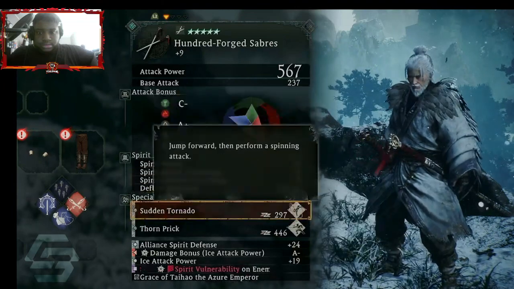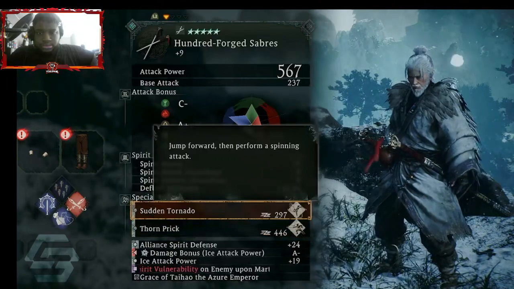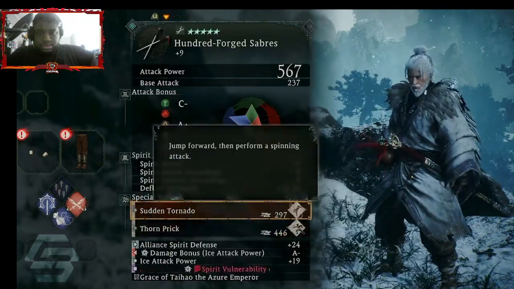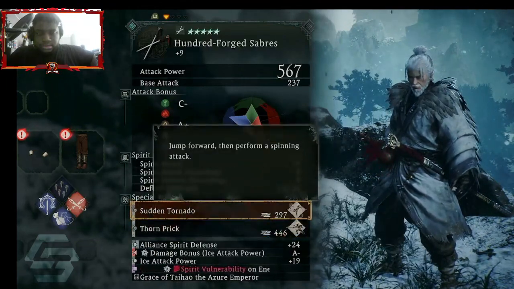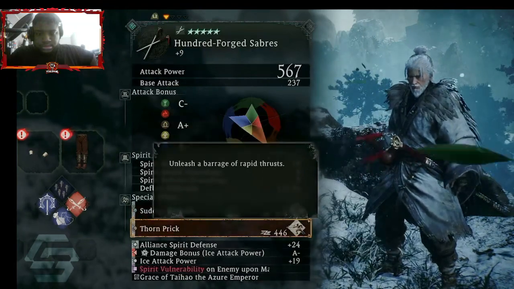Also, the best martial arts combination you can have in the game for dual swords is Sudden Tornado and Thorn Prick. With Sudden Tornado, you jump forward and then perform a spinning attack. If you follow up with Thorn Prick, you unleash a barrage of rapid thrusts.